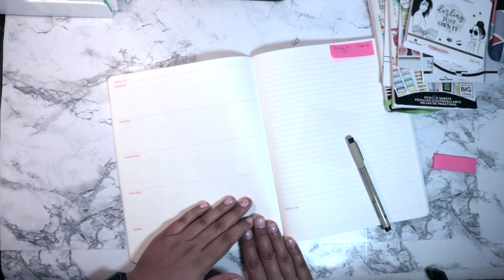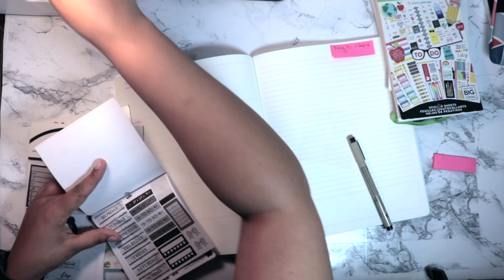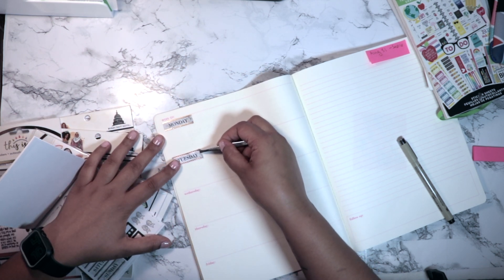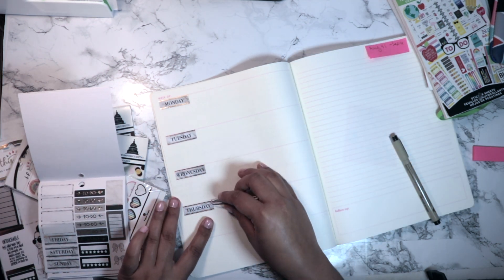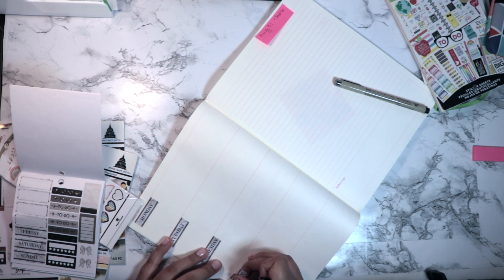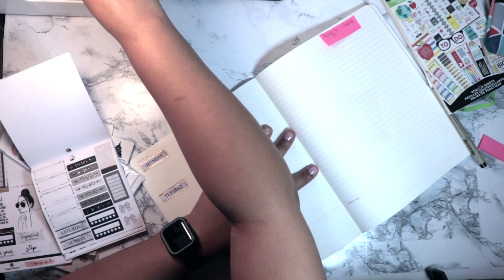The planner has Monday through Friday on the left-hand side and notes and follow-up on the right. I'm going to do this slightly differently after making this video because I need to jazz it up — this is a little too plain for me. I like neutrals but also a pop of color, so I'm adding in the days of the week. Make things fun and make it fit your needs — it doesn't have to be just pen and paper.